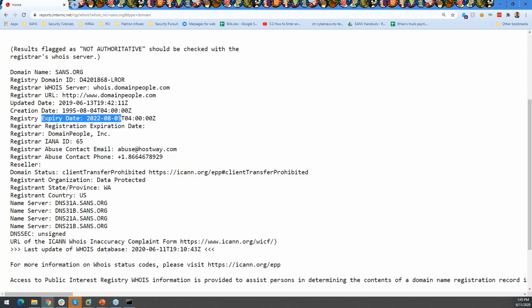that is the last date that SANS has sans.org. Now, can SANS renew? Of course they can. But maybe Evil Doc is going to make a calendar appointment for this date. Evil Doc is going to check to see if sans.org is still registered. And some people are like, well, they're not going to be that dumb. They won't forget. Tell that to the Dallas Cowboys.